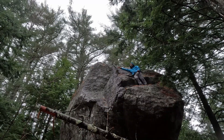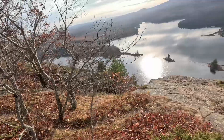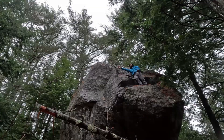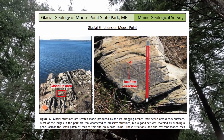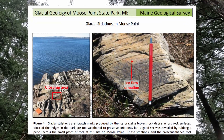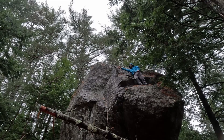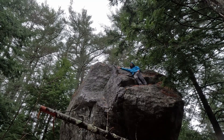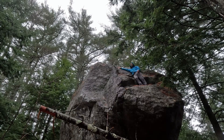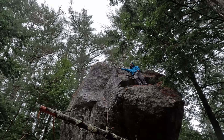You might know this already, but most of the features in Maine — from the long, thin lakes to the lots and lots of islands, to the exposed bedrock, to the fact that the bedrock is very close to the surface, to the scratches you see on exposed bedrock — what did this, a giant animal's claws? No, it was glaciers. And the glaciers picked up this thing — the Fernald's Neck Erratic — and rolled it all the way down here, and then balanced it. But as they melted, they just dropped it.